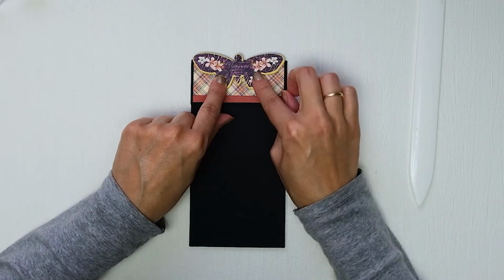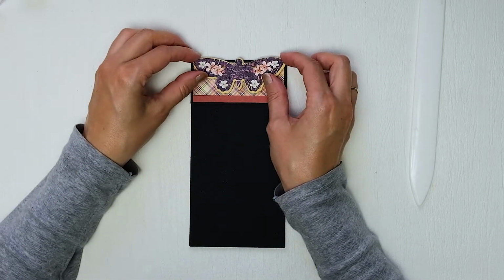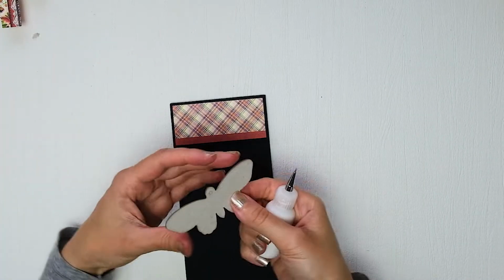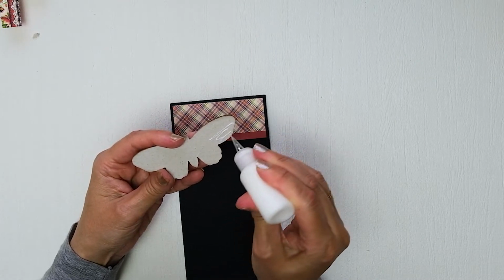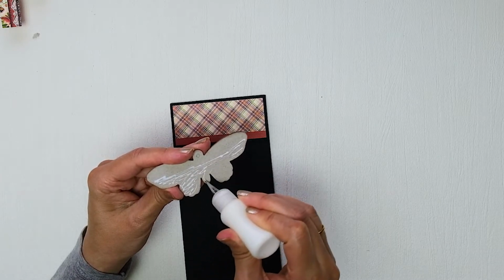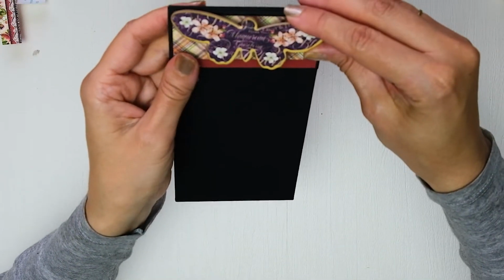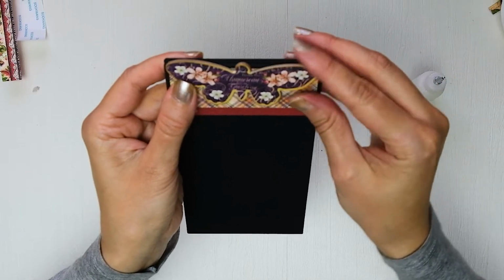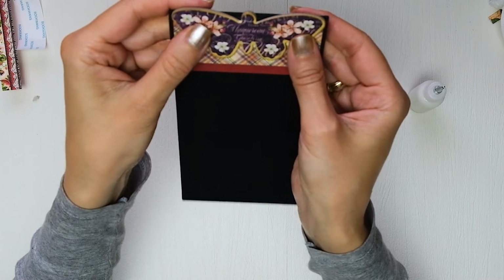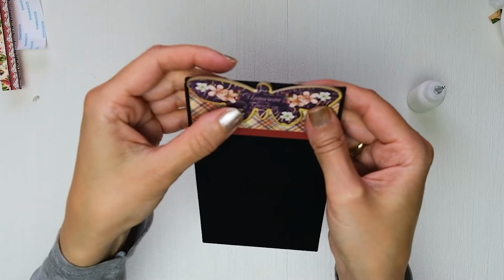And what you will do next is apply glue to the bottom section of your butterfly. And for this step, you can use liquid glue or score tape. I decided to use this strong liquid glue. And when you glue this down, just make sure that the wings will be at each corner, and then push the butterfly to the top until your top edge is not visible anymore.